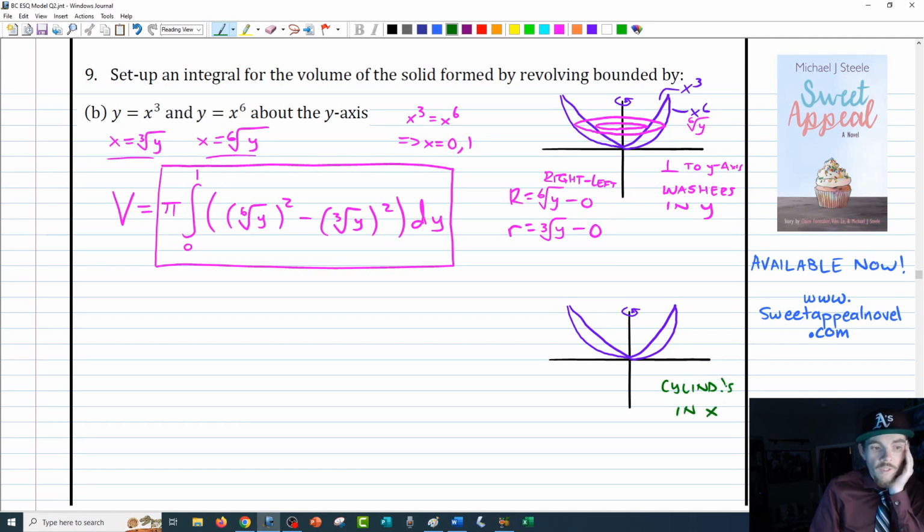Those are the complements. If we did cylinders in y, then we do washers in x. They complement each other. So to draw our cylinder, I'm going to pick out a spot here. I'm going to sketch a representative little shell here. Remember, this is like part of a paper towel tube. It's a really small part of it, but a part of the paper towel tube altogether.